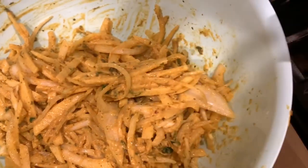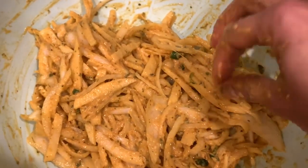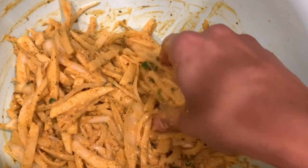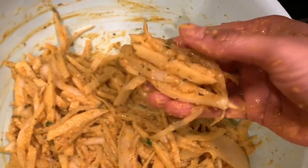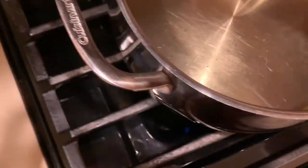So now over here, the oil is heated up. I'm just gonna take a little bit. Oh, I also forgot to tell you that what I usually do is I usually taste the batter to make sure that the salt is right and the ingredients taste good. In case it doesn't, then you just need add the required amount of salt to it. I'm just gonna add one and see.